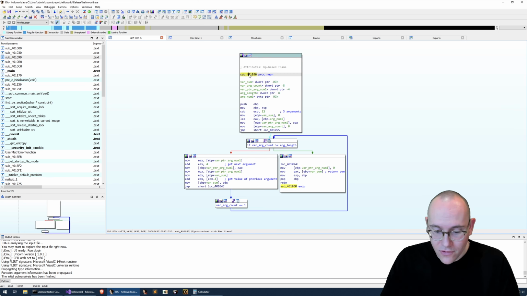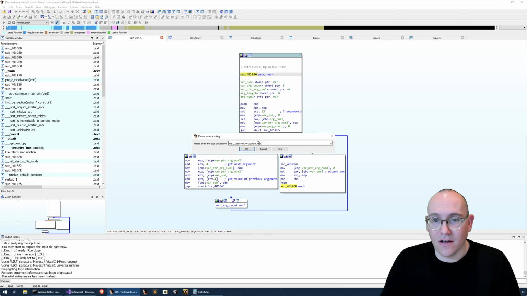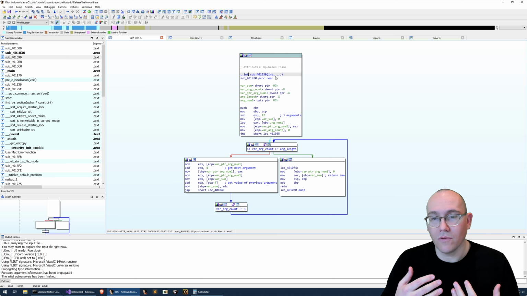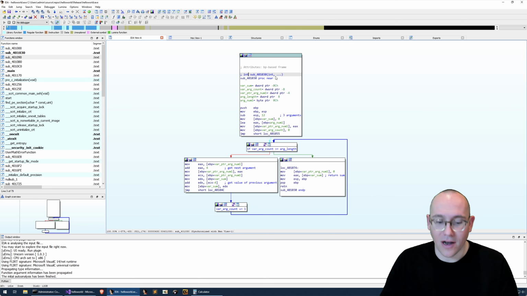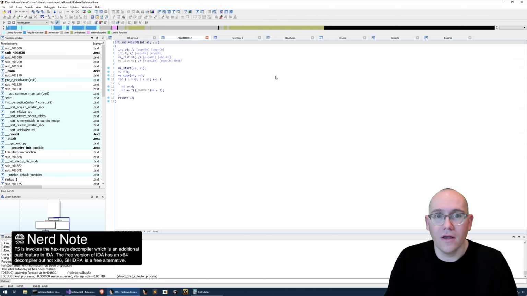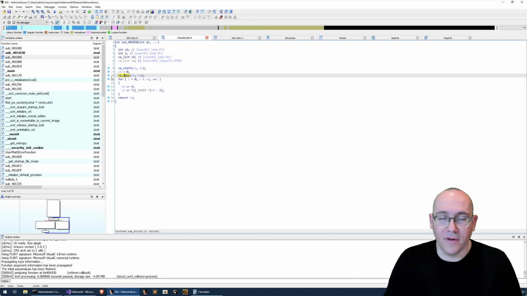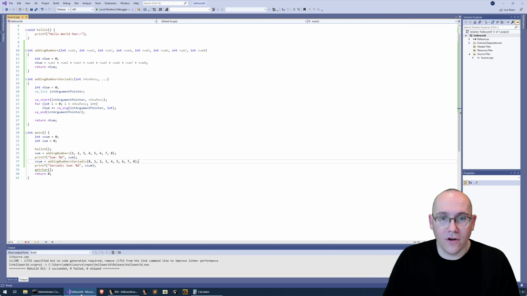So if you click on the function, you press Y, you can redefine the second argument here, telling it that it is a variadic function, and then you can click OK. All right, now that hasn't really done very much for us here. It's just a reminder to the analyst that this is a variadic function. If, however, we were going to decompile this using the decompiler, we can do that now, F5. You can see that IDA has identified that this is a variadic function, and they've added the VA start and VA copy functions here. If we look at our source code, of course, we have the VA start function here.